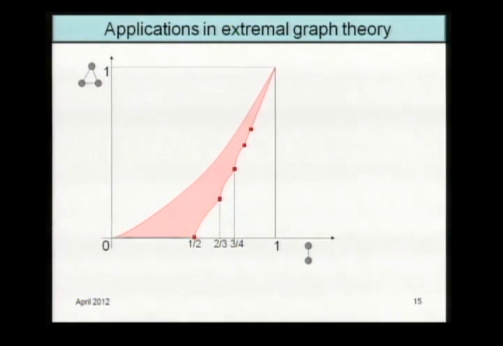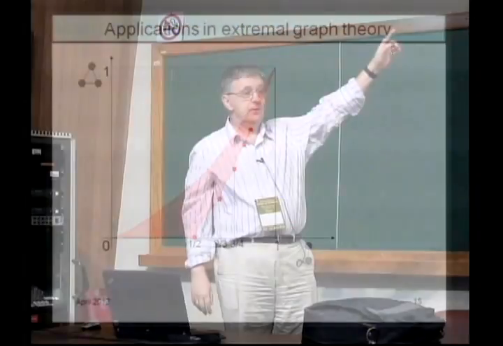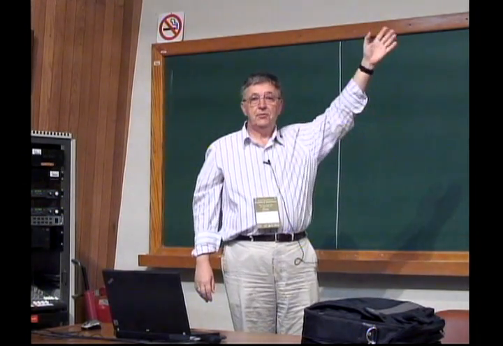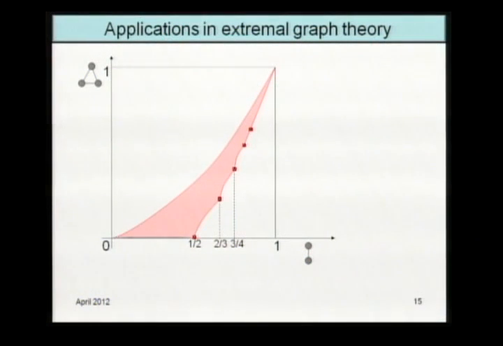So what this picture says is that the horizontal axis is the edge density, and the vertical axis is the triangle density. Every graph will give me a point here, so think of it as a little red point there. So if I plot it for every graph, I get some subset of the unit square. Well, it's a countable subset, but let's take the closure so that we could describe it more easily. And it will turn out that the closure looks like this.